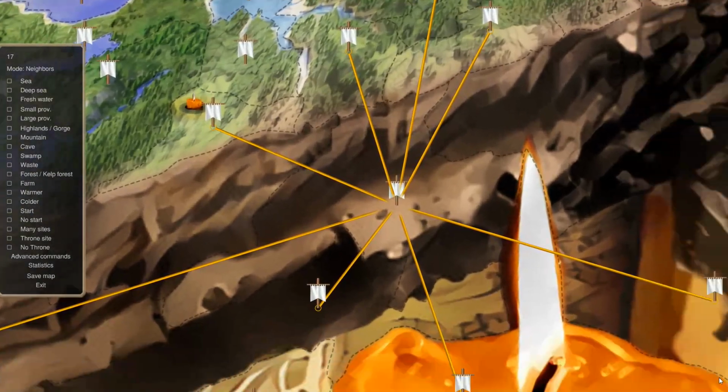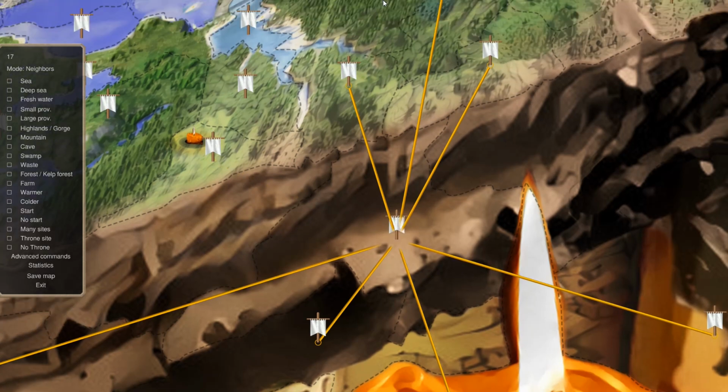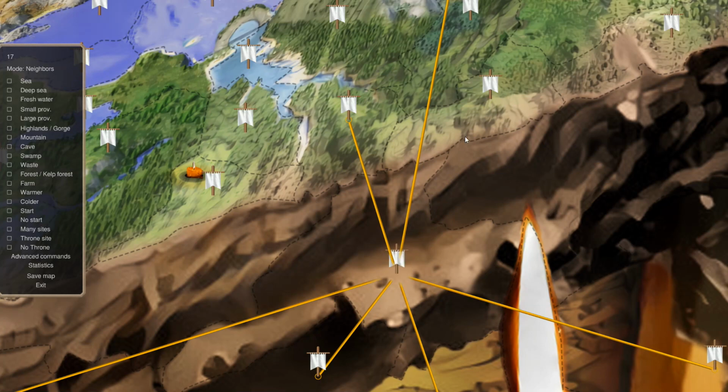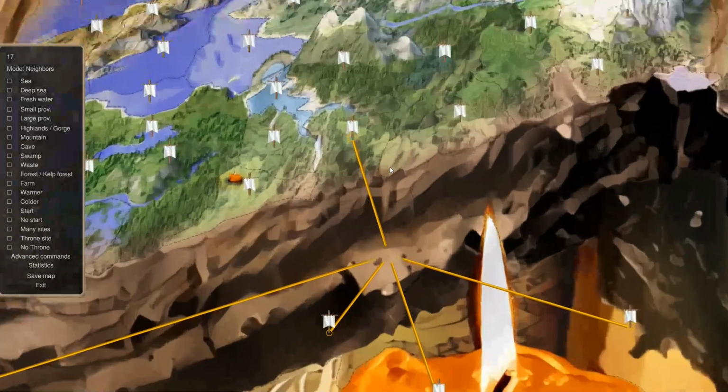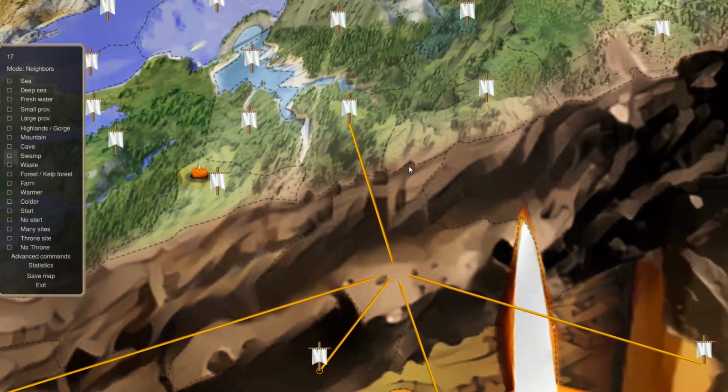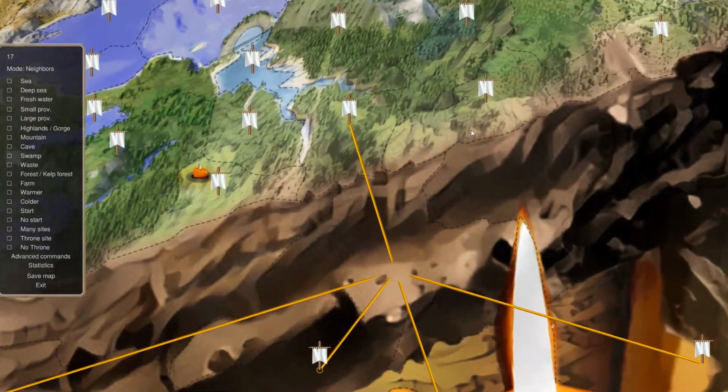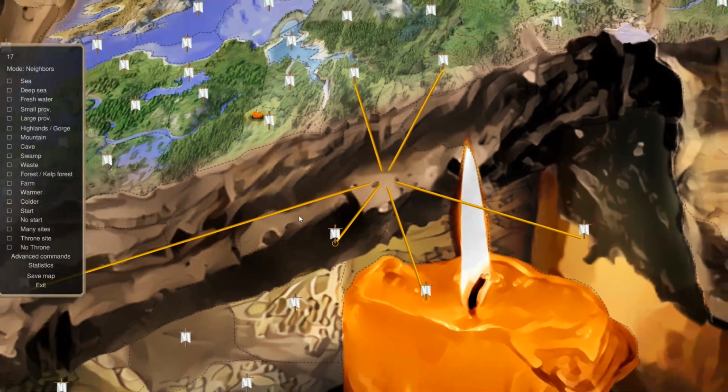It's kind of hard to see, but if you zoom in, you can kind of see. This one is going to connect to a few, but not to all of them. Here and here. And what the fuck? Okay, yeah, this one connects to these two on land.